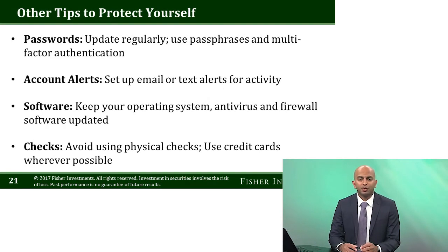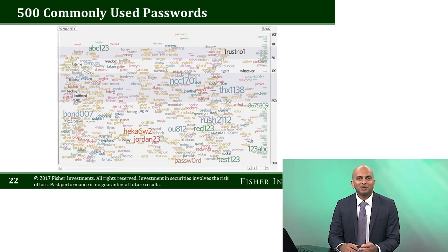So what are some tips that can help protect yourself there? Well, first and foremost, you always want to update your passwords regularly. If you haven't changed your password in a little while, make sure that you do that, especially at sensitive financial institutions, places where if that password got lost, they could get into a number of different other sites. Here's a list of commonly used passwords I found online. You'll find it a little ironic that "password" is one of the most popular passwords in the world. Hopefully you don't see your own password on this list. If you do, I recommend that you change it.